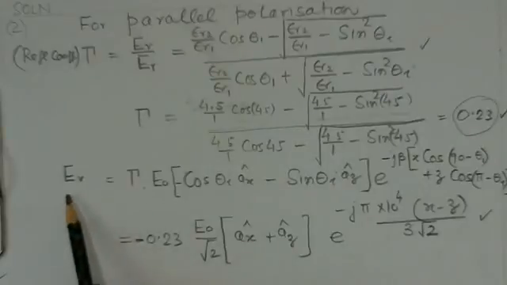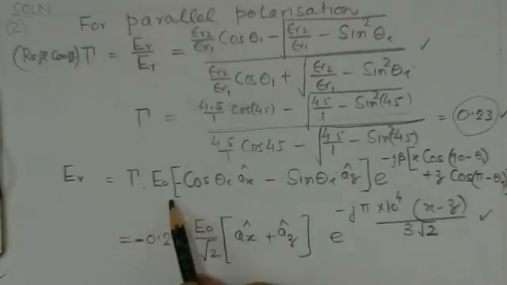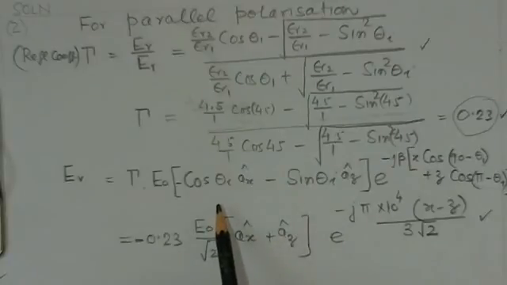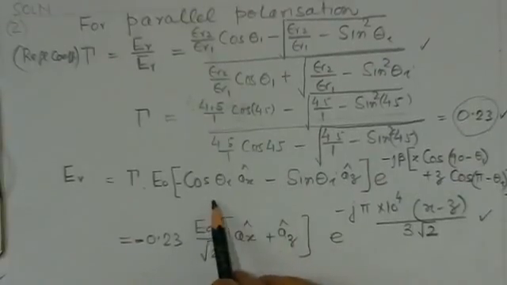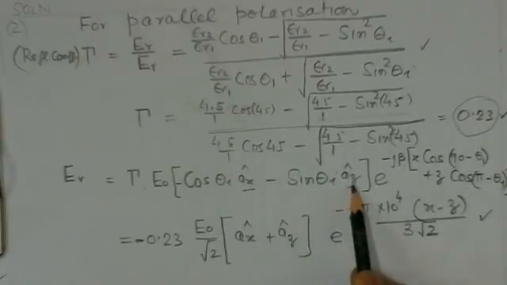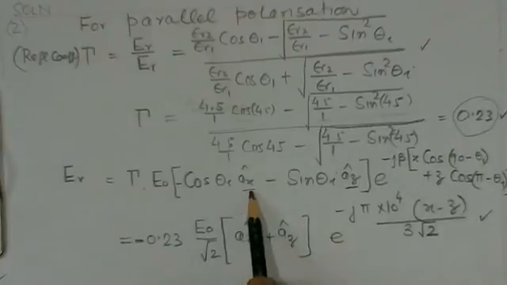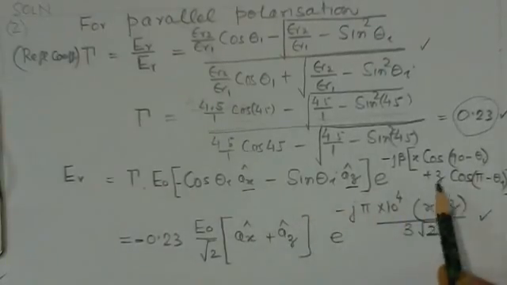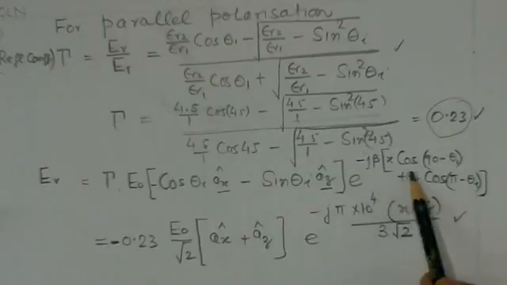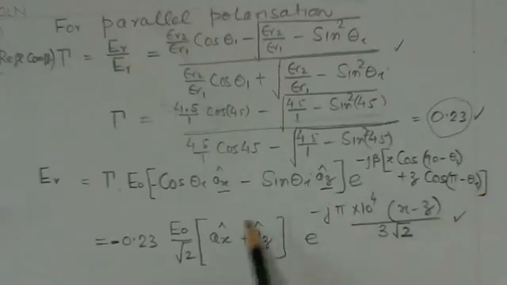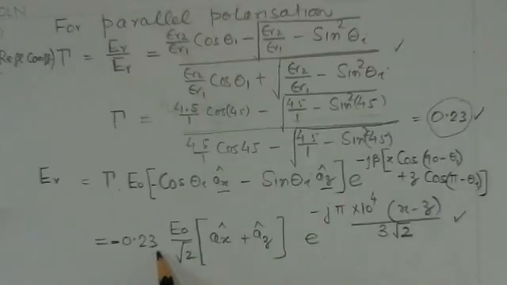Now you can find the value for E_R. Γ is the reflection coefficient, and you can find the value for E_R by finding what are these components of the electric field in the x direction and what is corresponding to z direction. So they come out with -cos θ_i A_x - sin θ_i A_z. And similarly, you can find the direction cosines as indicated earlier. This is -jβ[x cos(90 - θ_i) + z cos(π - θ_i)].